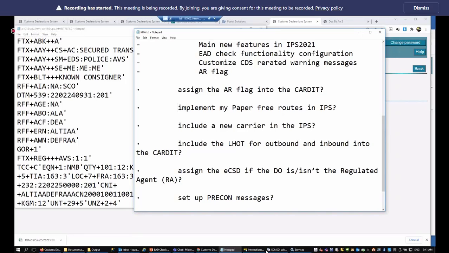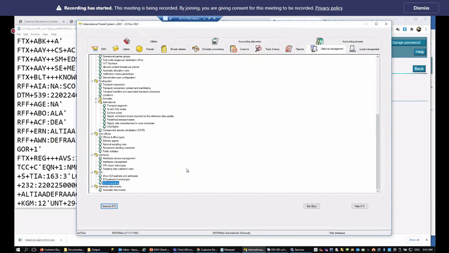Yeah, as Jan said, it is ready in the IPS, and the screen there is EDI partners and exchanges.